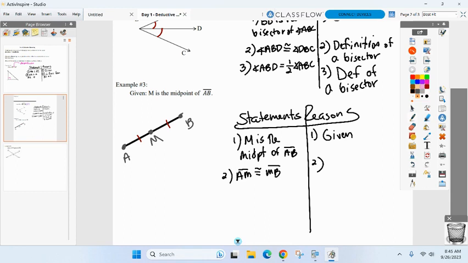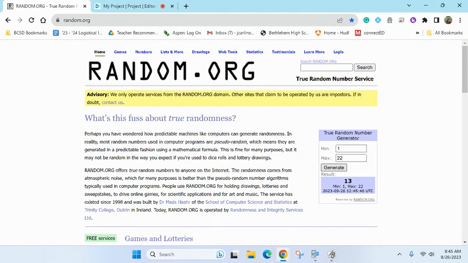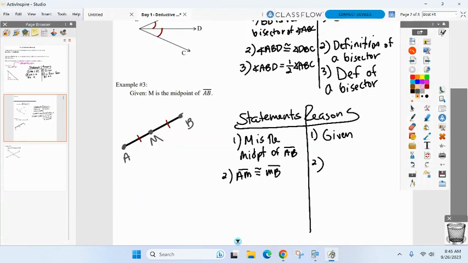Why? Why did Drew put those markings on there? What told him to put those markings on there? Jonathan, what told him to put the markings on? Again, got to go with what's provided. What vocabulary term popped up here that said, yeah, I should probably put those hash marks there? Oh, nothing said it was congruent. I need you to look back at the givens. What vocabulary term popped up in the given that said, hey, these two are going to be equal?